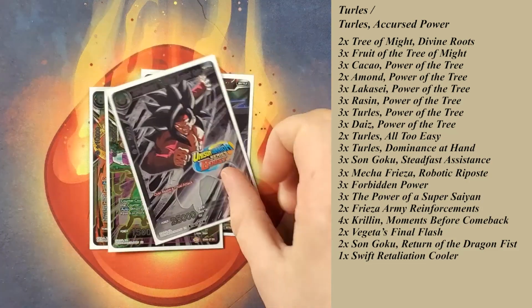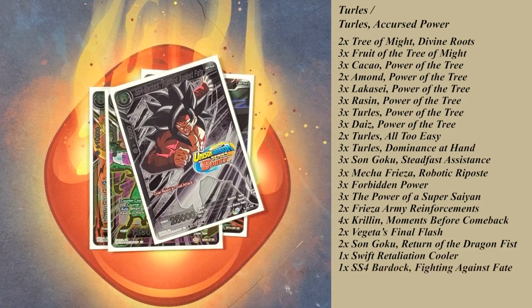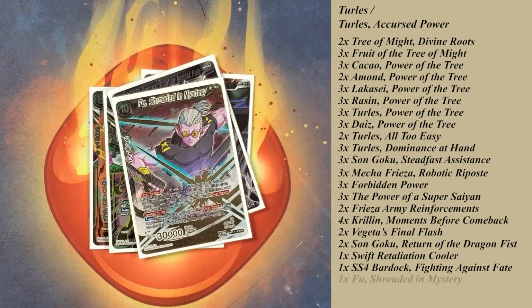Speaking of really good 1 of cards, also Bardock Fighting Against Fate. I have another Overwhelm card, which is Fu. This deck can get to turn 6. I was just trying to find ways that felt right, and every time I tested this deck out, I always went the late game with it.